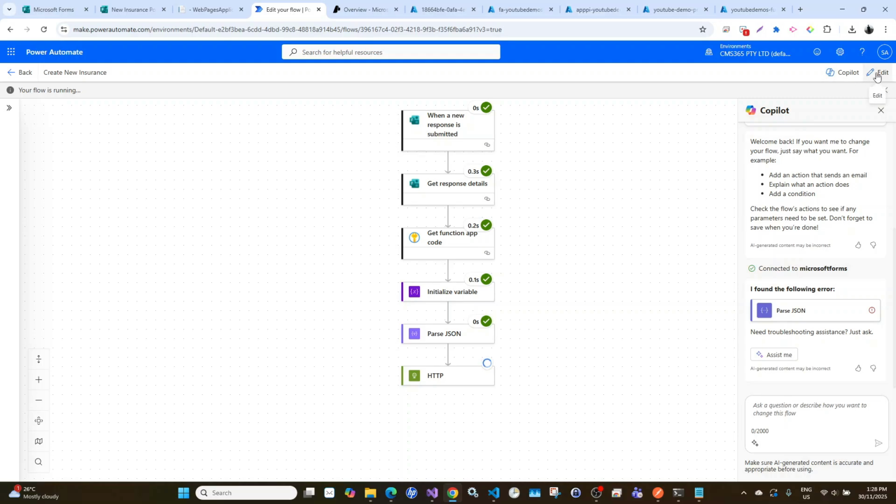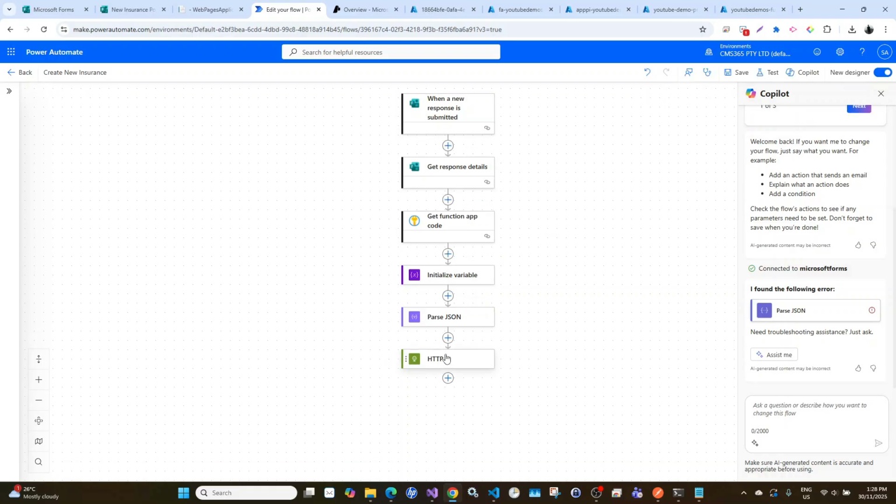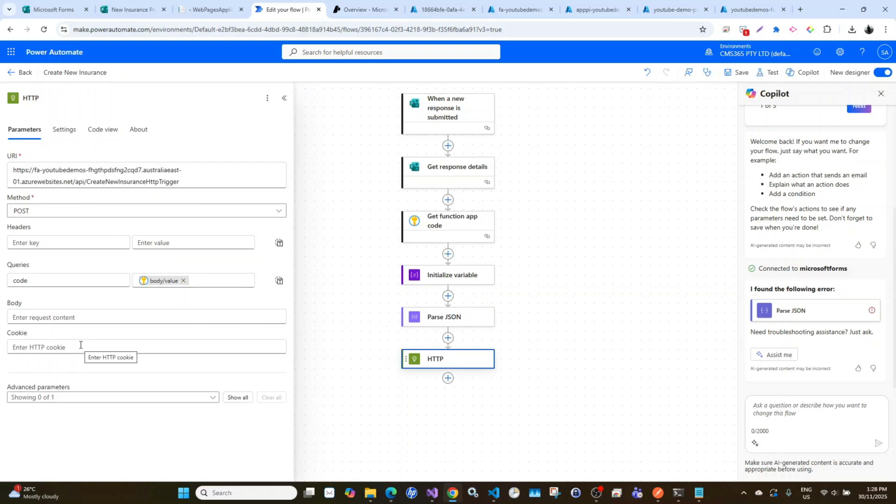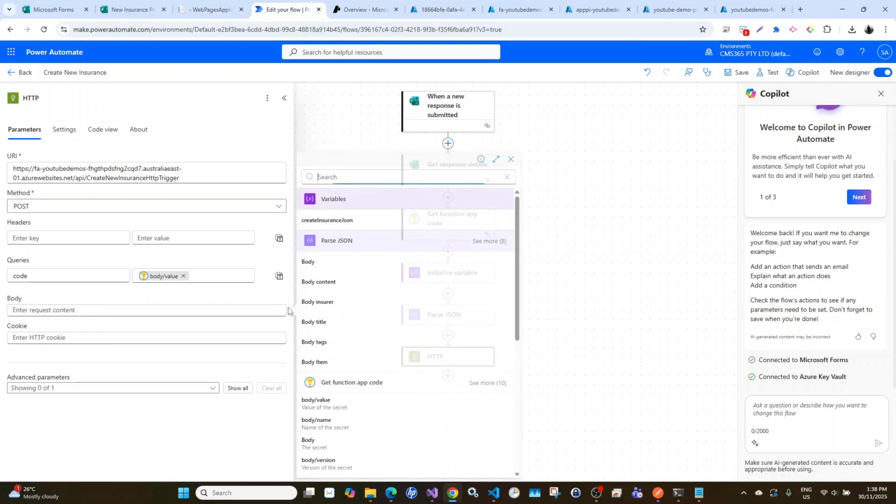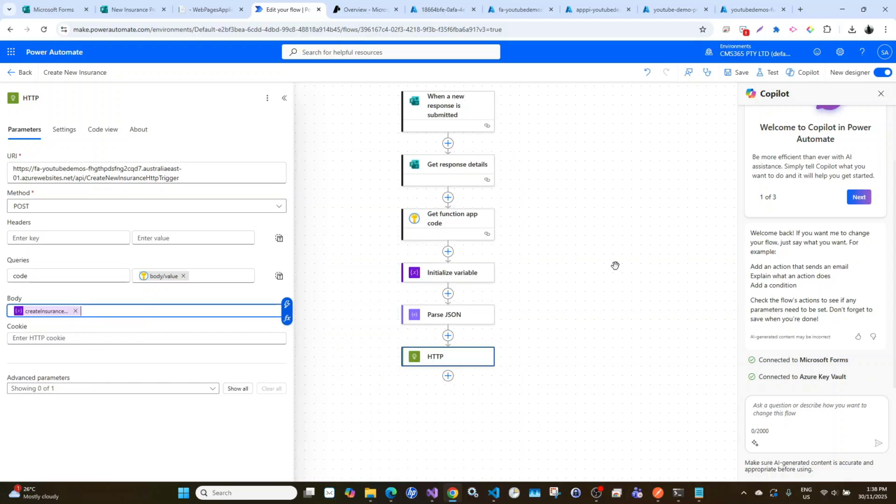I forgot to provide the body, so I'm clicking on edit. The body is empty, so we have to provide the body, just like the variable name. This is when the form is submitted. This is where we're getting the response.